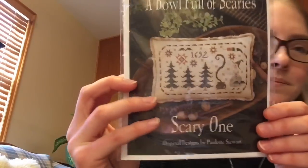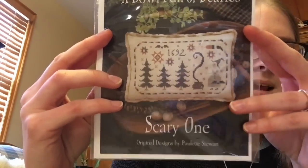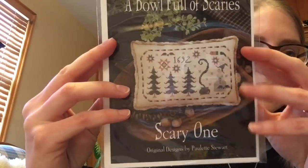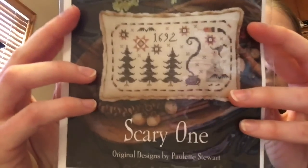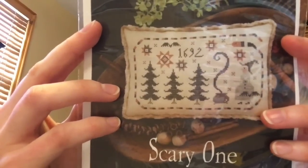Another really old WIP that I have neglected and really need to get back to because I think it's so cute is this Scarey 1 by Plum Street Samplers. It came as a whole kit with everything except for the fabric. It makes a little pillow. Hope you can see that. I just fell in love with that snake in the border and that little witch. I just think they are so cute.